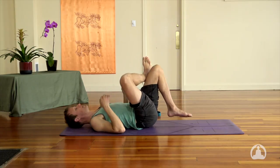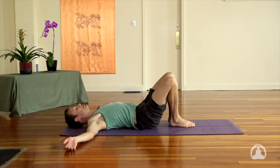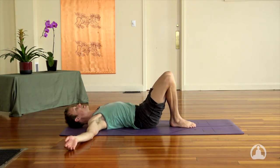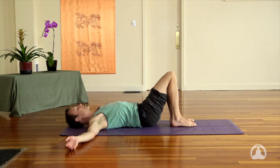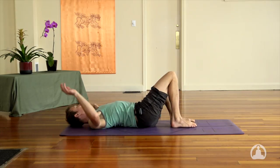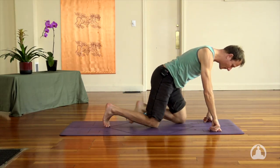Lower the left foot, lower the right foot. Spread your arms out and just move the knees from side to side, just like windshield wipers. You can lower the knees as far down as they go to either side, giving your hips little twists. And then the next time your knees fall to the left, keep rolling. Press yourself up onto your hands and knees, and let's come right into a lunge.